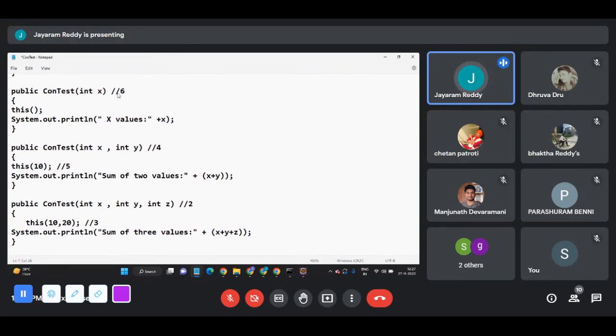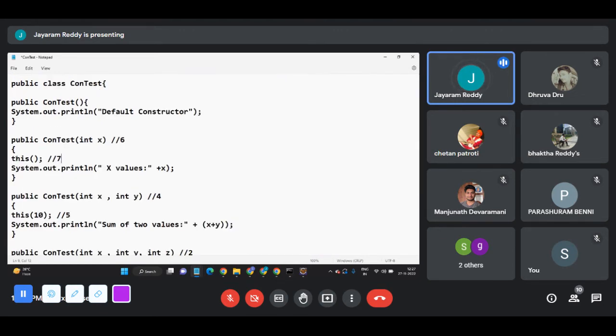Now this is line 6, it is going to execute, and then 7. So what is this? This is nothing but the default constructor. So the default constructor is there. Yes, it is going to execute. It comes to line number 8, and then it executes, initializing the values from bottom to top and executing from top to bottom.